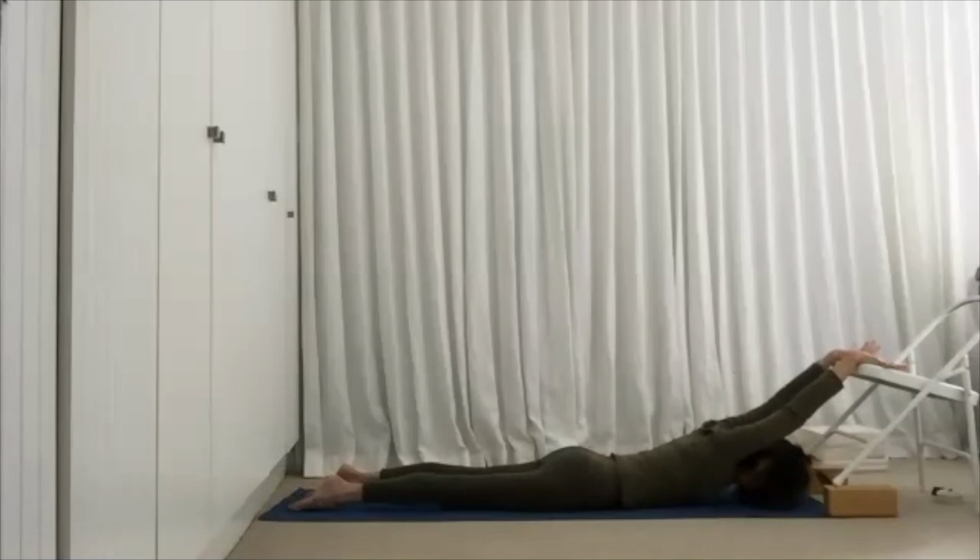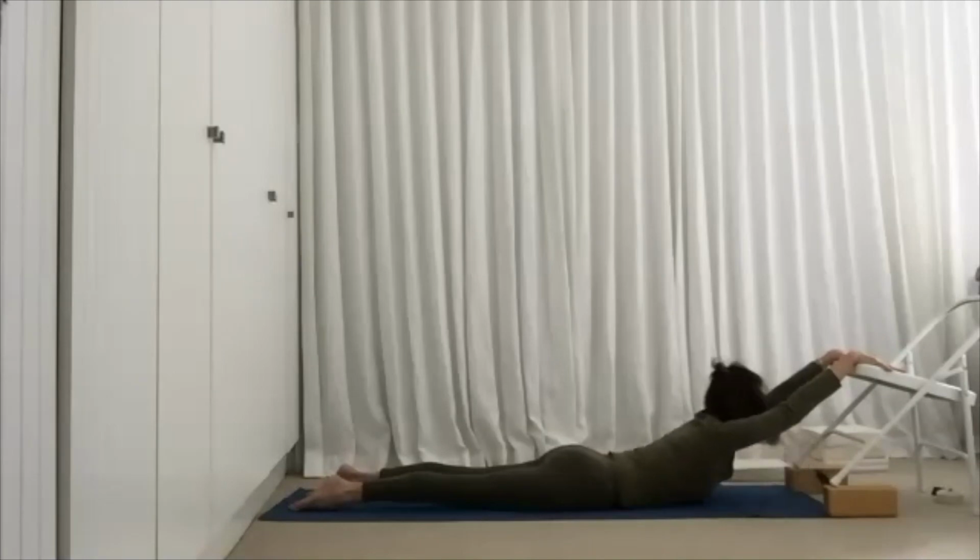Press the palms, especially the root of the index finger, the thumb. Feel where it doesn't want to touch and make it touch. I so often say in the classes, what's light, make heavy. What's heavy, make light.